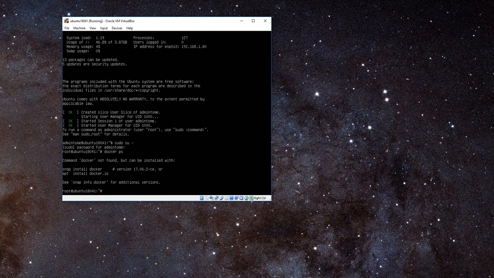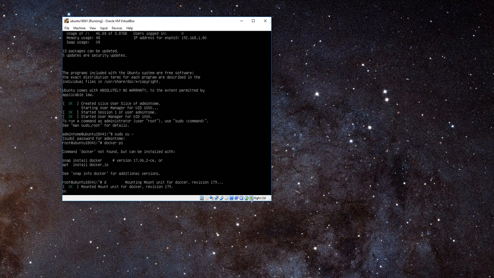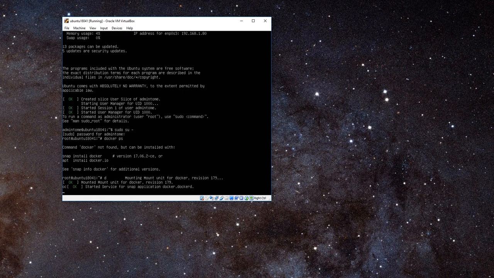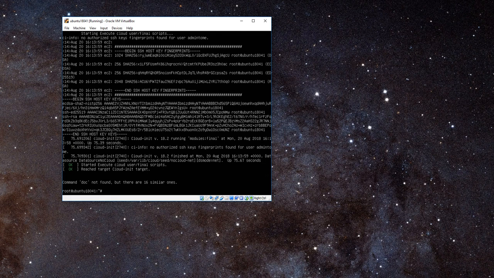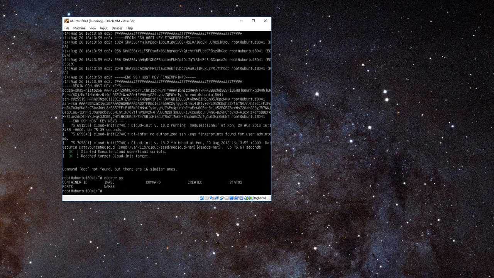See if it installed Docker for us. Apparently it did not. Oh, looks like it's doing it now. Well, there you go. There we go. Okay, so it must install those snaps after it installs everything. So that's pretty awesome. That's what the cloud init does. So there you go. Now you have a fully installed system with Docker already there. And we could have selected any one of those other snaps to install those too. And that is basically the new changes with installing Ubuntu Server 18.04.1.